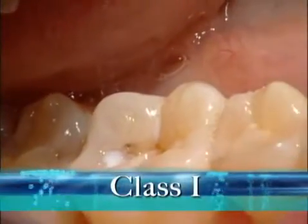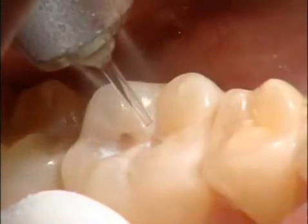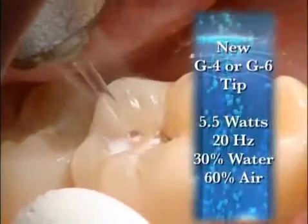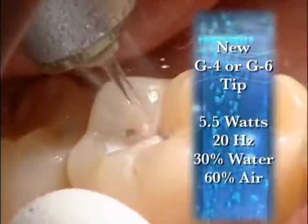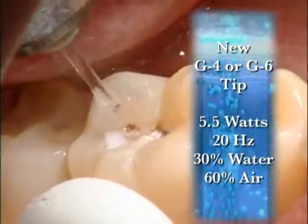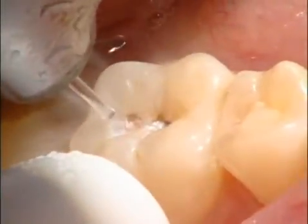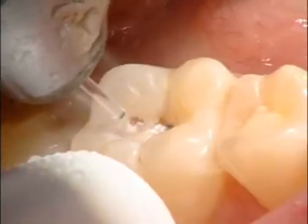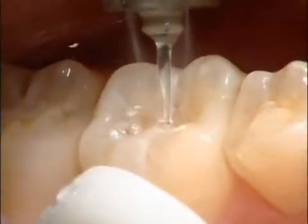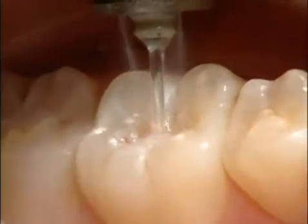So the first thing we're going to do is laser anesthetic. You want to use a brand new G4 or G6 tip. We're going to be at 5.5 watts, 30% water, 60% air, 8 to 10 millimeters away from the tooth structure at 20 hertz. And you need to hover 8 to 10 millimeters away for a minute and a half to 2 minutes.